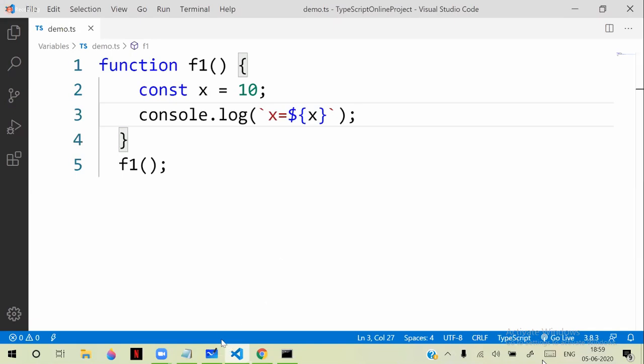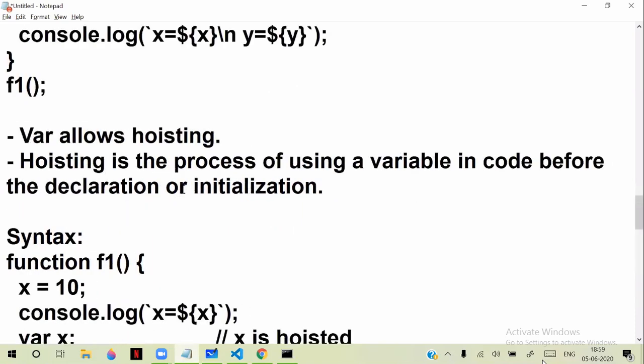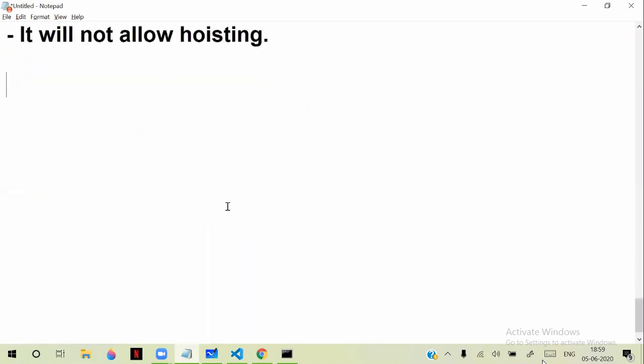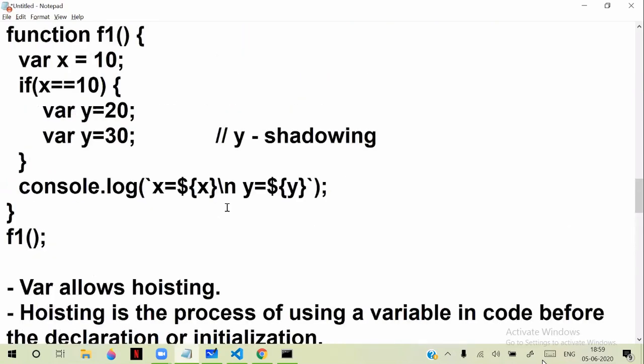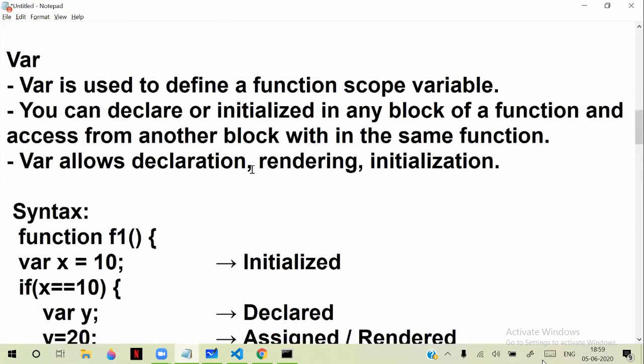So that is why you have to know the difference between declaration, assignment, and initialization. If you think of it in a wrong way, then you will be misguided in understanding var, let, and const. That's the reason we needed to first discuss this. And I hope everyone understood the difference between var, let, and const to declare variables. Now, some more restrictions are there for variables.